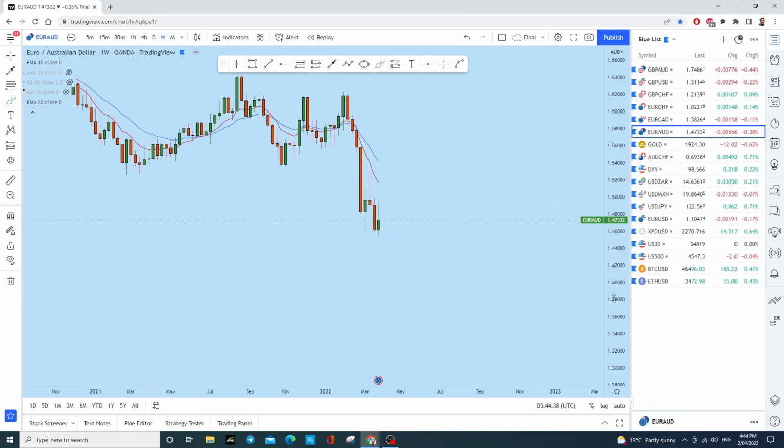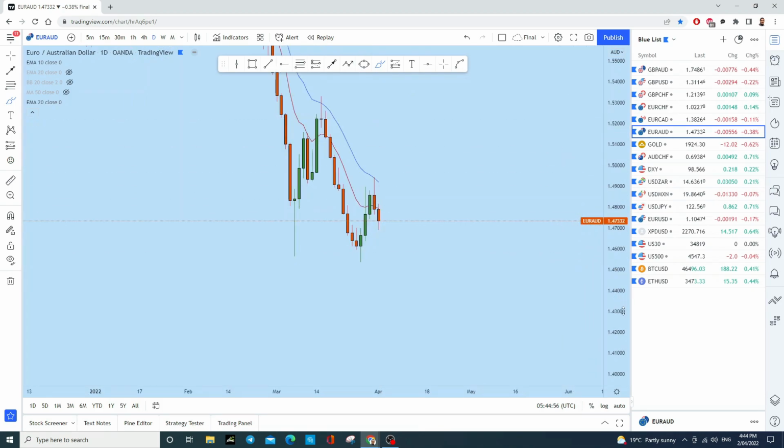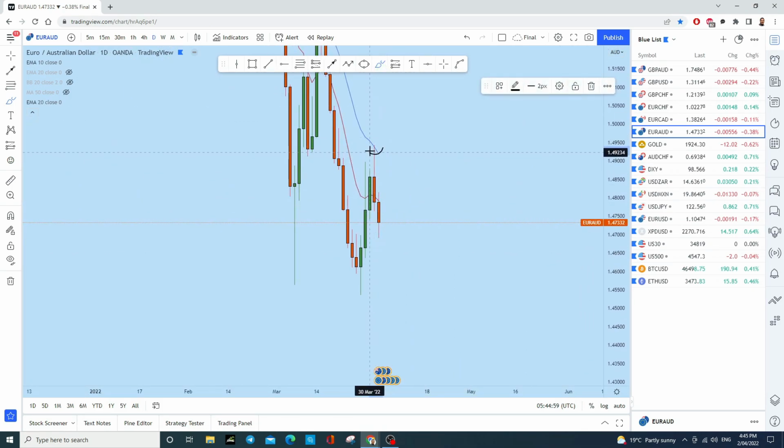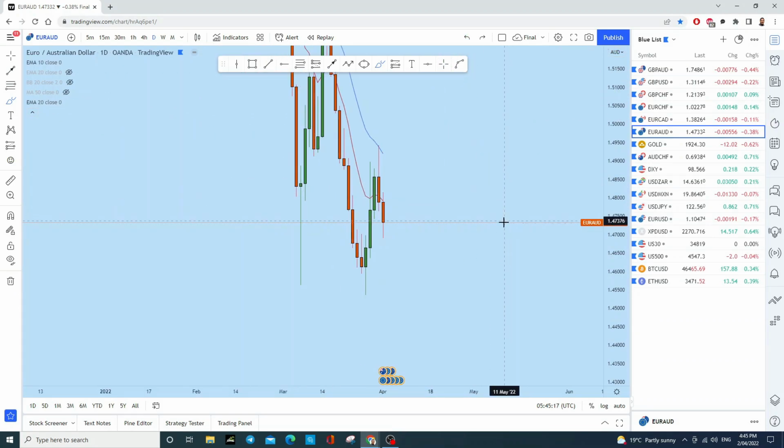Weekly, what's happening? Weekly also the same pattern as the EURCHF you have seen. There is a long wick at the top, and this is also a bearish candle. So we might see in the new trading week a little bit of a rise and then likely to drop further down. So let's see daily how the price action is forming. Now on the daily, we saw that the previous week the price went up, tested this 20 period moving average, and also tested this support as a resistance, and from here the daily candle dropped, followed by another bearish candle. So from here, what we might see, a little bit of retracement and further drop.